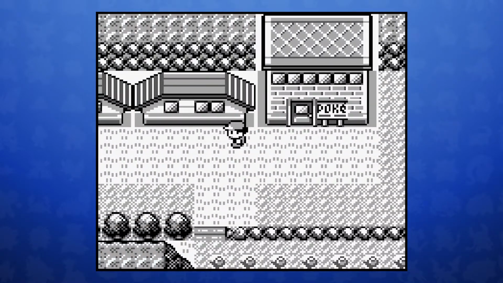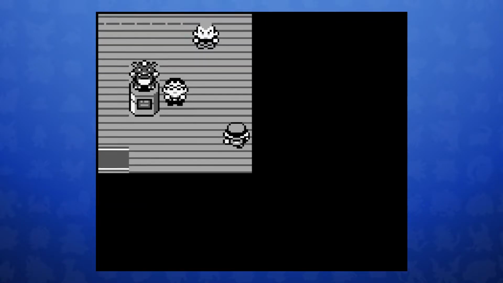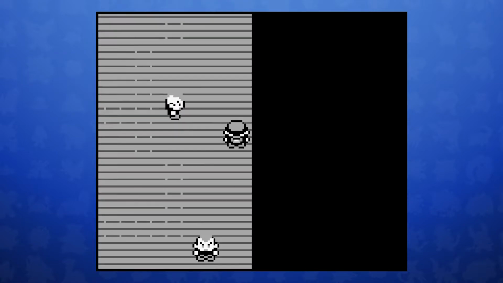Now, while this is all going on, the game still thinks I'm in a trade with another trainer. And what do you think would happen if I was to battle someone right now? Well, you don't really have to think very hard because that's what I'm about to do.